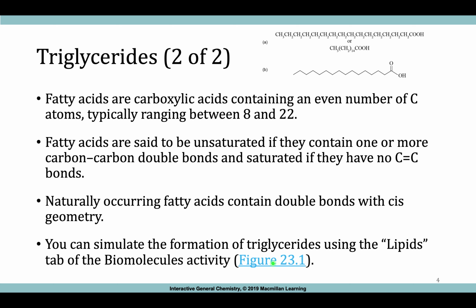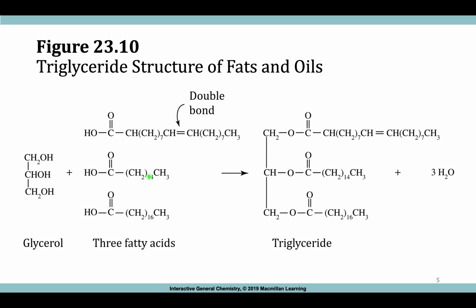So you can build these up using that lipids tab of the biomolecules activity that's linked here in the PowerPoint once you get to that point, or it's in your book right away. So you can check that out if you'd like. But let's build one. So glycerol is the backbone. I talked about this briefly in the first lecture. This tri-alcohol propane group with 3 alcohols, we call it glycerol.